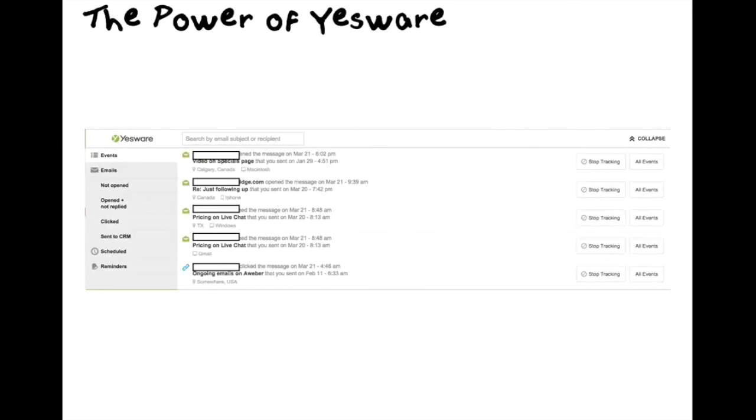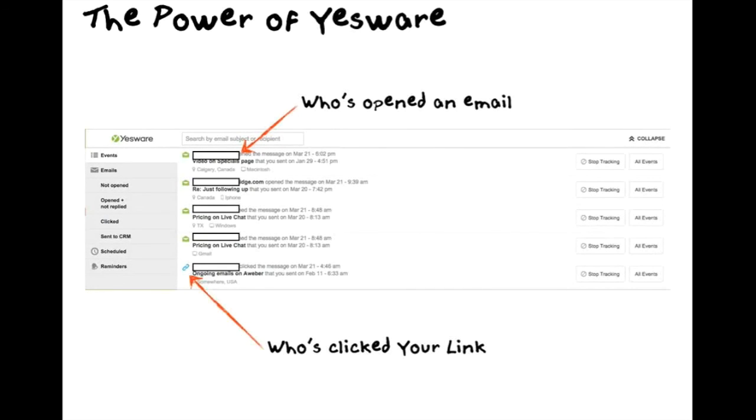The other thing you can take a look at is, if you sent stuff out, down the left-hand side, you can see who's not opened my emails or who's opened it but not replied. And then I can set up, can I track this stuff? Should I follow up with these people? Who's clicked on stuff, so on and so forth. So great little system to get insight into your individuals or what people are doing. So there you are. There's who's opened my email. There's who's clicked my link.